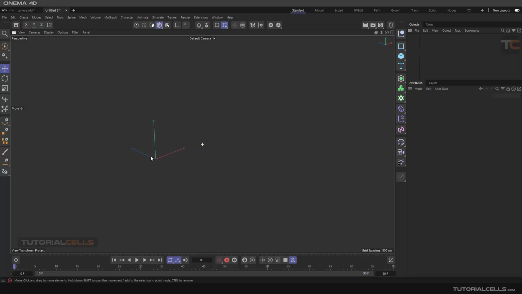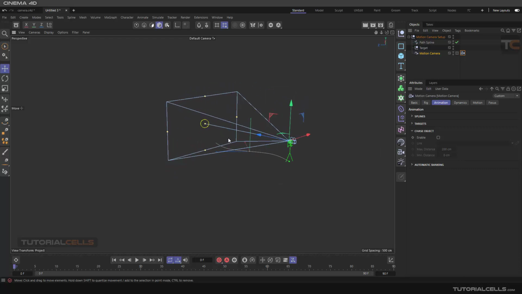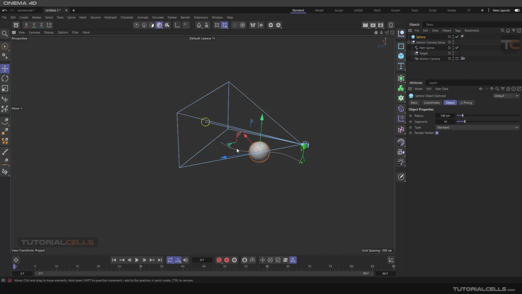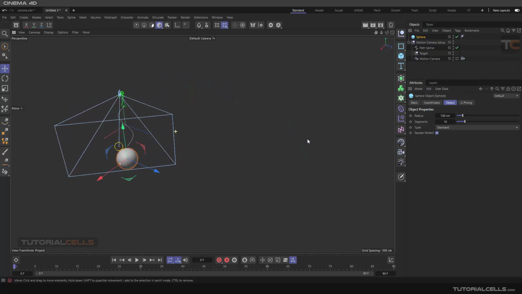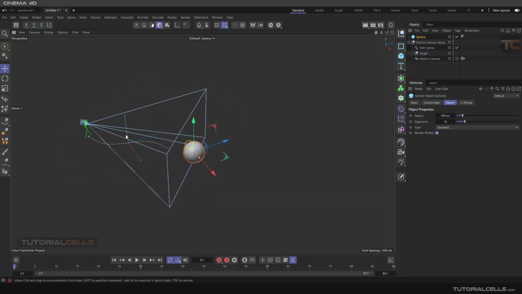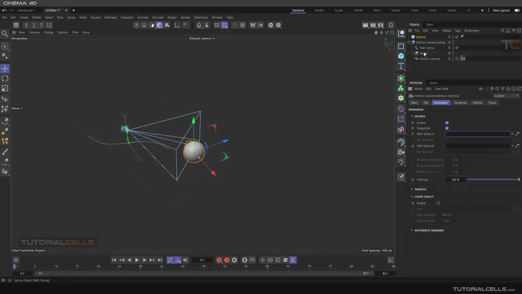Let's begin from scratch. Bring another camera, and it's chasing objects. It's like a virtual rope. For example, you select a sphere here. We have a sphere, and with a virtual rope, we connect this sphere to this camera, and it follows. But the important thing for chasing an object is that you have to clear the path and clear the target.